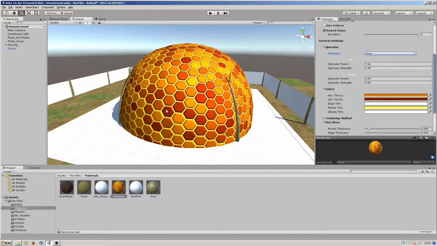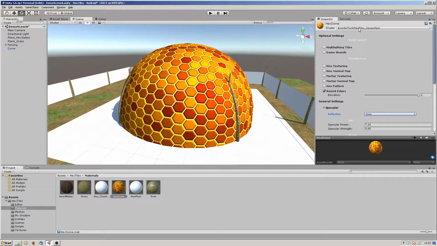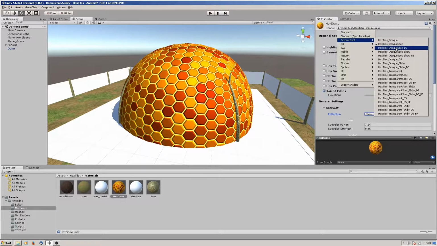Now let's say I wanted to have some of these transparent, say you could make a fence or mesh. So for that we want the transparent shader, so let's go to the transparent specular.